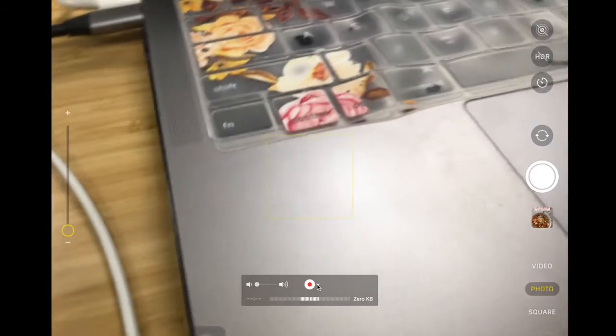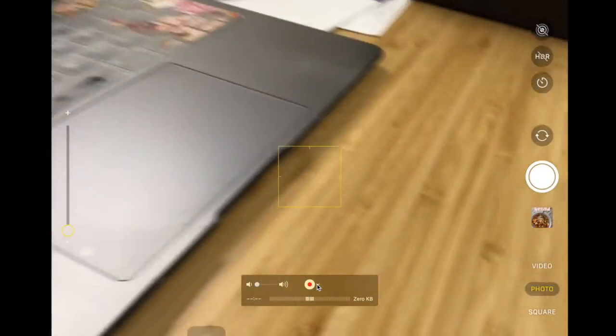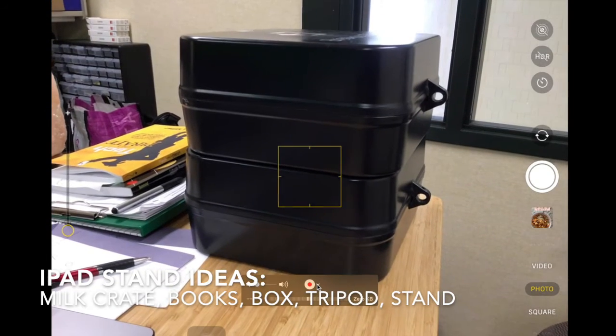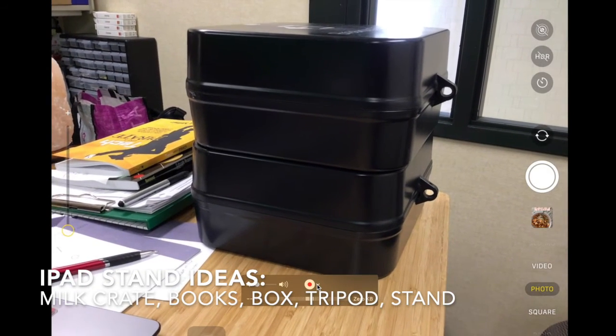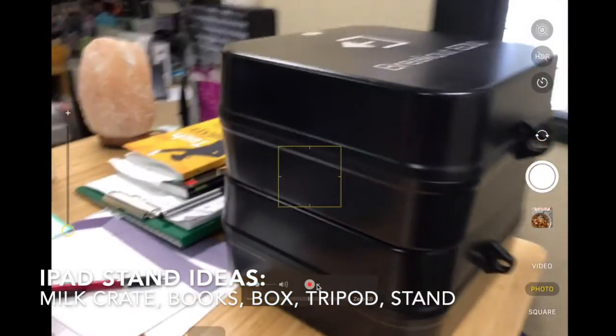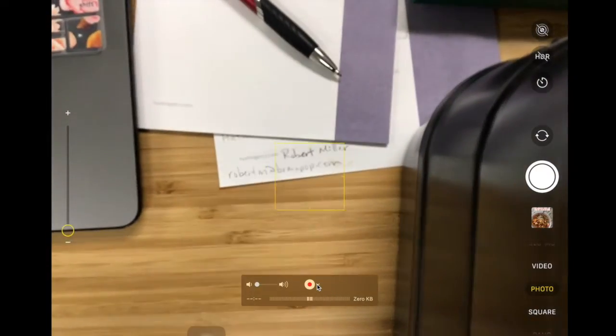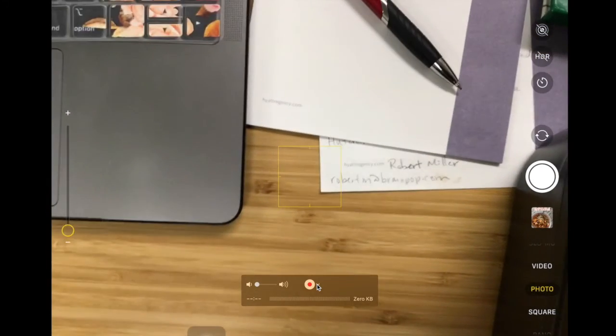I do want to show you what I'm planning on using to set up my iPad. You'll just see on my desk I found two boxes that I can use to set my iPad on top of. So I'm going to just set it up right on top of these boxes so that you can't really see the box, but you can see the paper in front of me. Okay?